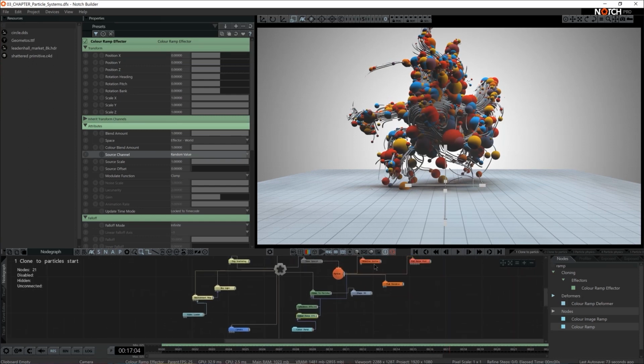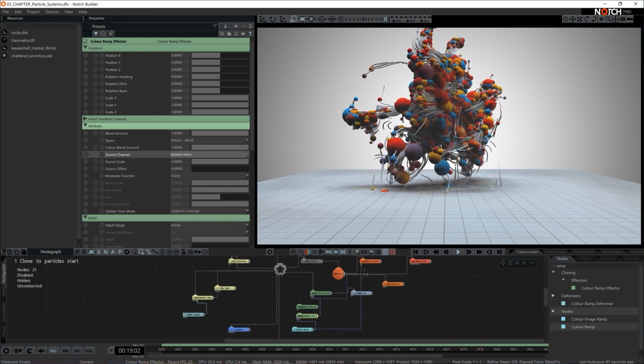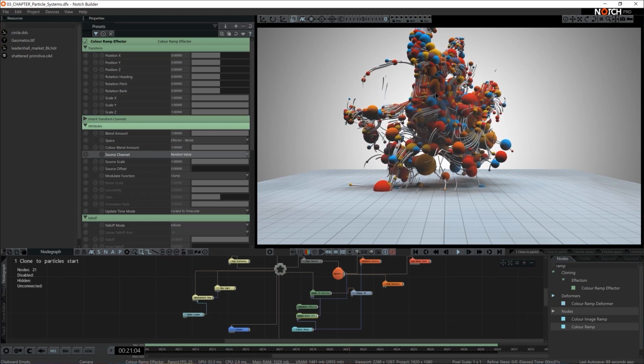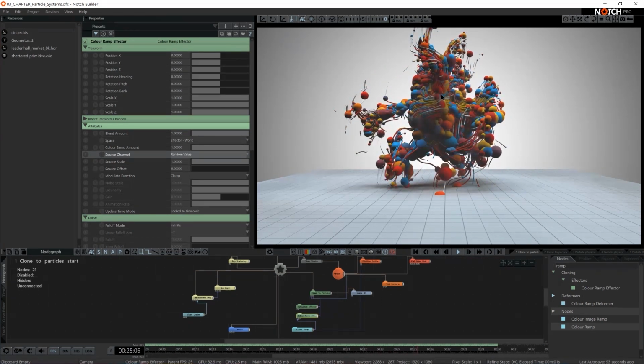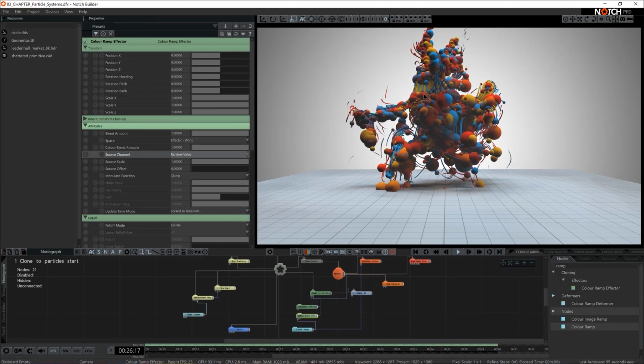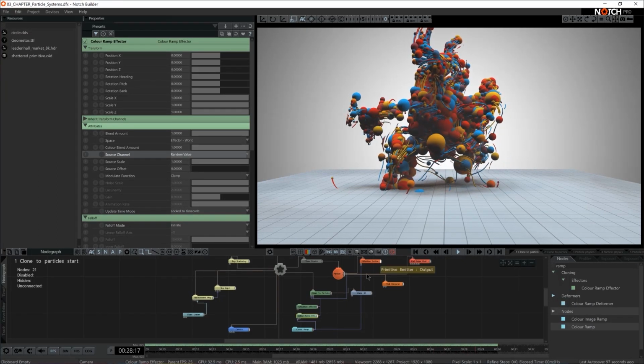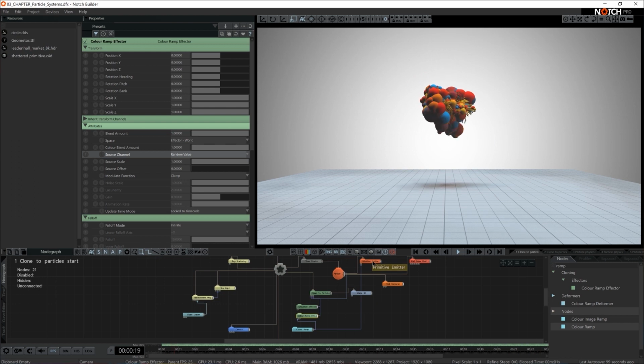is to affect the color of the trails. And I can do that by connecting the very same color ramp to the first input here in a primitive emitter, which states color control node. So let's just do that. I'm going to connect it there, and let's see what results we are getting. All of a sudden, I see that my trails are red. And towards their death, they're changing color from red to yellow to blue.